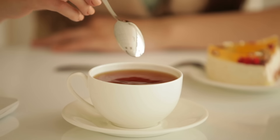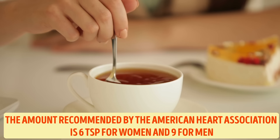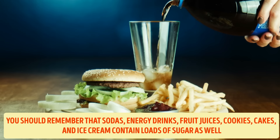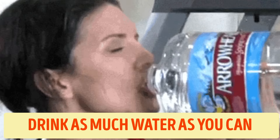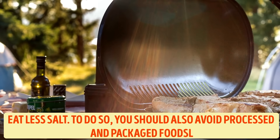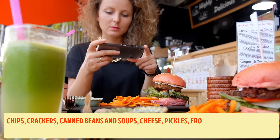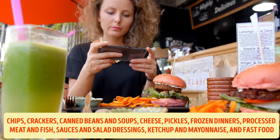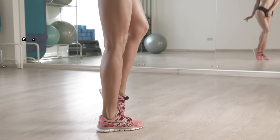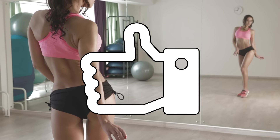Getting more sleep will also speed up the slimming process. And don't forget about the importance of a healthy diet. Instead of indulging in high-calorie processed foods full of fat and sugar, add more vegetables and fruits to your diet. Say no to processed meats such as sausage, hot dogs, ham, corned beef, and canned meat — overeating this type of meat leads to obesity. Cut down on sugar: Americans consume 22 teaspoons of sugar per day, while the American Heart Association recommends 6 teaspoons for women and 9 for men. Sodas, energy drinks, fruit juices, cookies, cakes, and ice cream contain loads of sugar as well. Drink at least 8 cups of water a day — water helps you eat less and speeds up your metabolic rate.